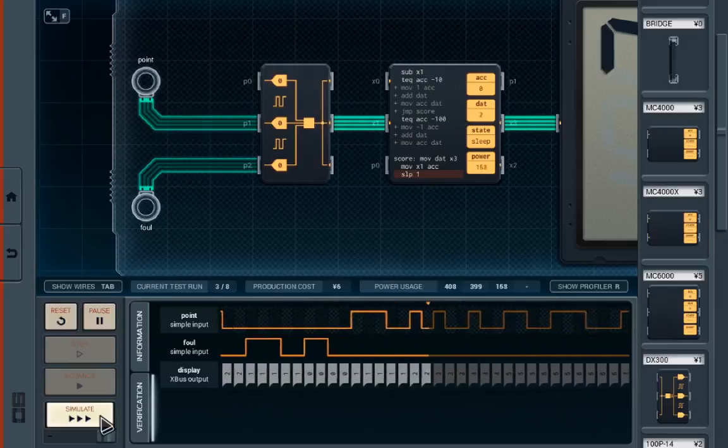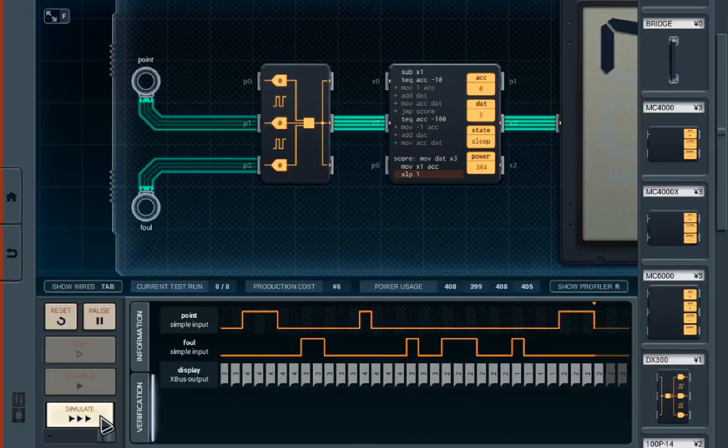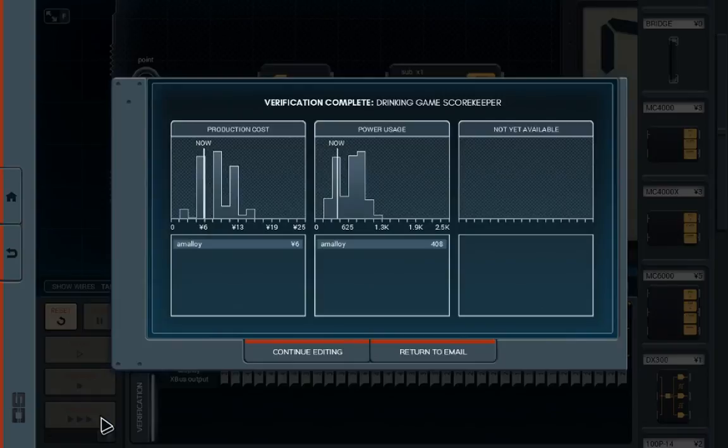And I think we could maybe even save just a little bit more power if we did only one comparison, and we compared it to -10. If it's greater than that, well, then... if it's less than that, it must be -100, in which case we can go ahead and score a foul.